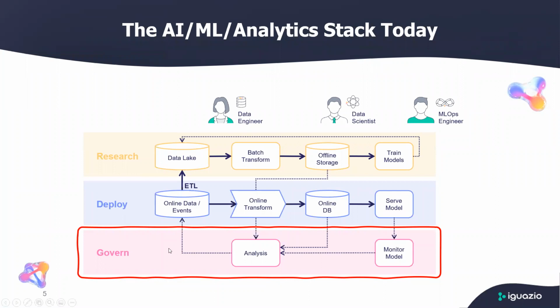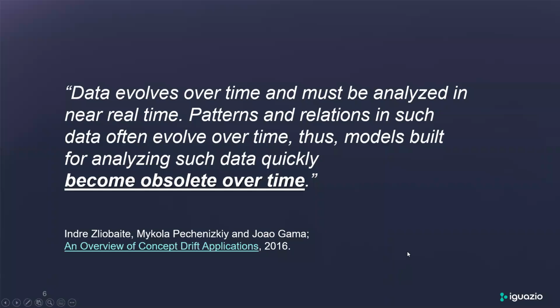So we're mostly going to talk about the governance and the monitoring, but towards the end, I'm going to show the entire thing and how you could simplify it using MLOps. And so this is a quote. You see that data evolves over time and must be analyzed in real time. What does it mean? The best example today is COVID-19.